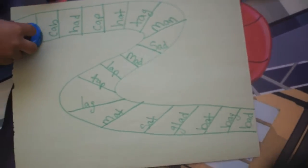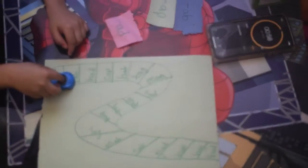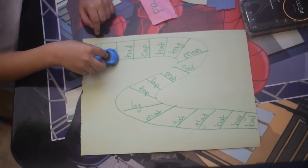Are you ready? Everybody ready? Okay, start your car at can. You've got to start at can, okay? Ready, set, go. Can. What is that? You've got to look at it, sound it out.